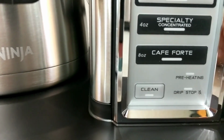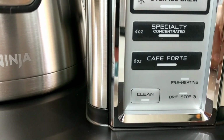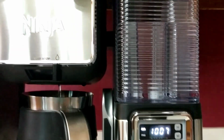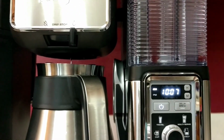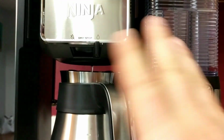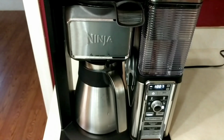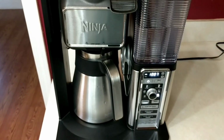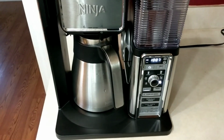And finally, it has the clean method, which you basically would mix a little white vinegar and water, pour it into the reservoir here, and hit clean. It takes 1 hour, but what it would do is just basically descale the carafe and the inside of the coffee strainer. So I'm really excited about it. I'm going to brew a half a carafe in just a few minutes. We'll do the classic brew, and I'll tell you how it is.